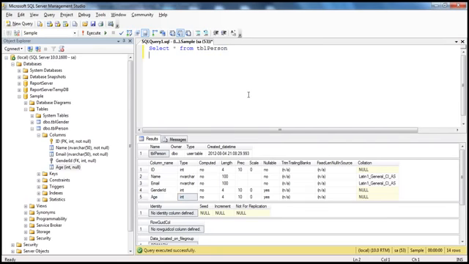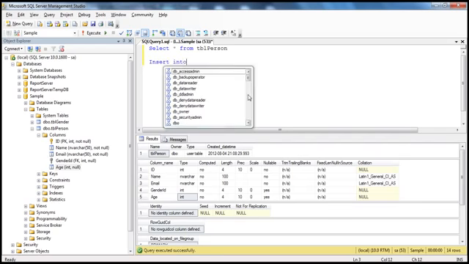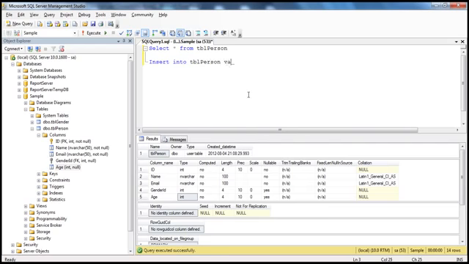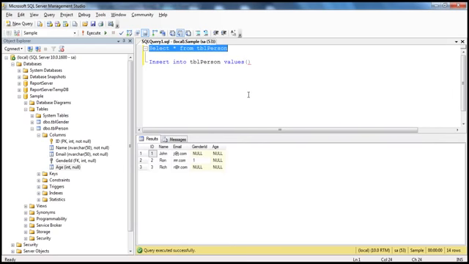So since age is integer data type, it can allow any valid integer. For example, let's try to insert a row into this table. Insert into TBL person, I want to insert ID of 4 and the name of the person maybe Sarah, and email s@s.com and maybe gender ID, since she is a female, let's say 2, and age.